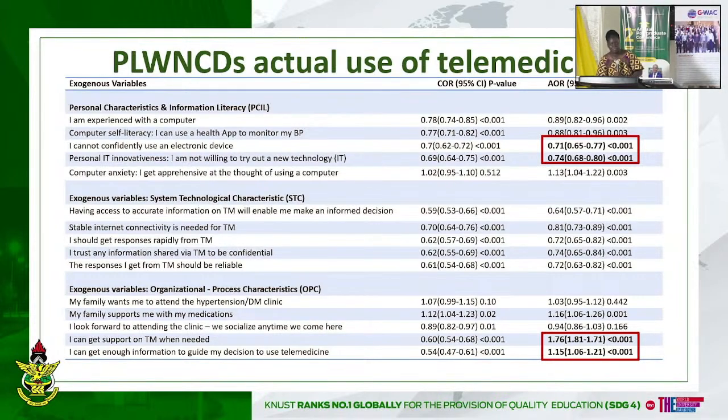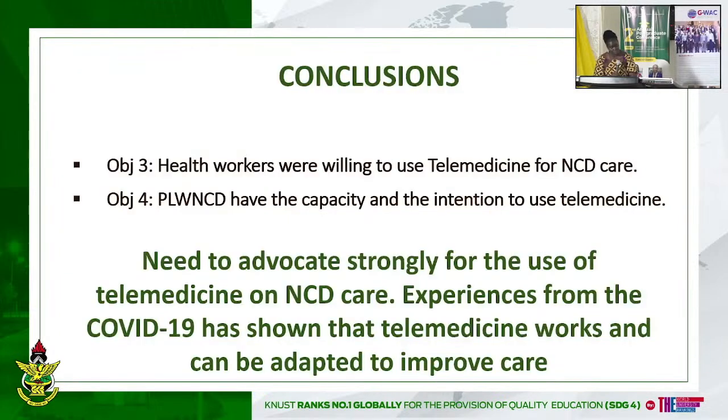So it's critical for us that as we are seeking to increase access using telemedicine, we look at internet coverage, access to electronic devices, our ability to utilize these devices, and then people's confidence in the system, which can either derail our efforts or promote what we are seeking to do.